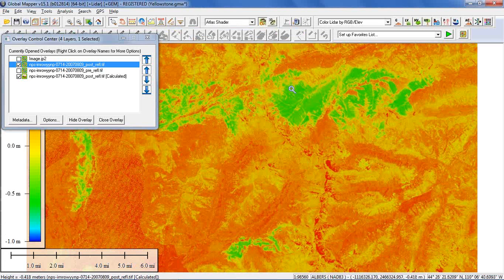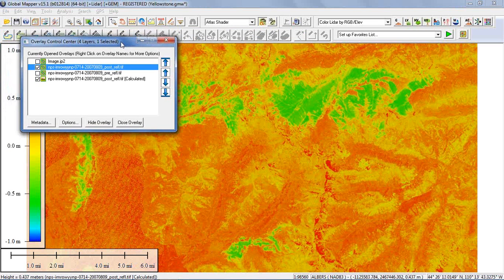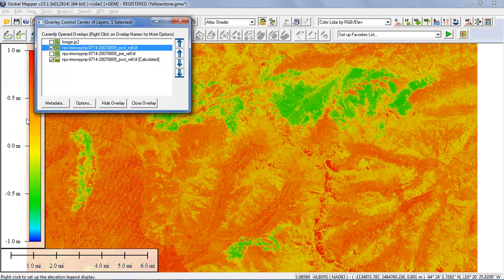Now, in terms of Global Mapper, how we deal with this data, this is an elevation layer. We know it doesn't actually represent the actual height, but the elevation in this case is just a representation of the z-value. And the z-value in this ratio goes from -1 to 1. That's the normalized burn ratio information right here.